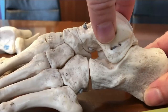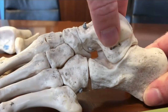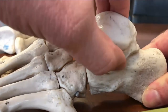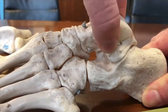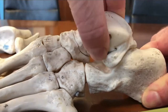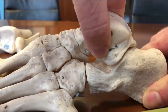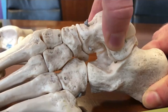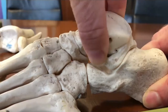Realistically, all that happens at the subtalar joint is rotation. The talus rotates either internally or externally on the calcaneum. Internal rotation is eversion, external is inversion. The anterior part of the talus comes forward and abuts onto the angle of Gissane on the calcaneum. Eversion is a flat foot; inversion is a high arch or cavus foot. In a cavus foot there's a big gap in the sinus tarsi, and that's the logic behind how arthroresis implants work — they check that excessive eversion at the subtalar joint.